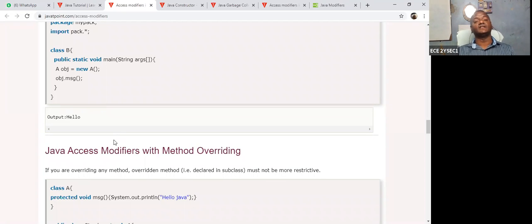So next thing is method. A method is a set of instructions which can perform a specific function. Whenever you call or refer to the method, that specific function is performed repeatedly. Another one is the constructor. A constructor is one type of method.